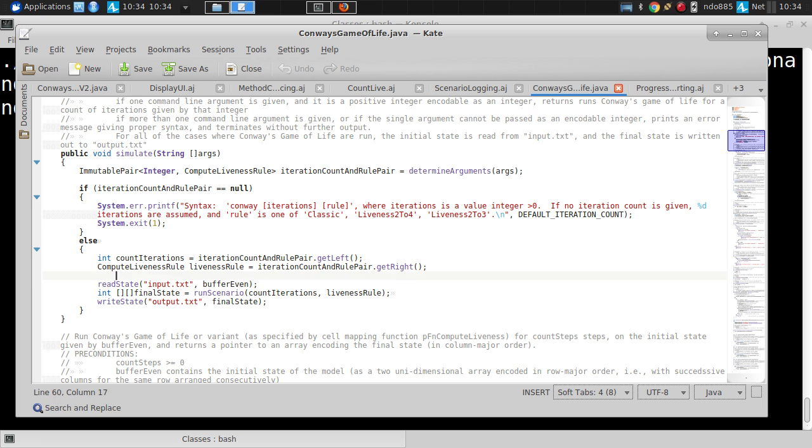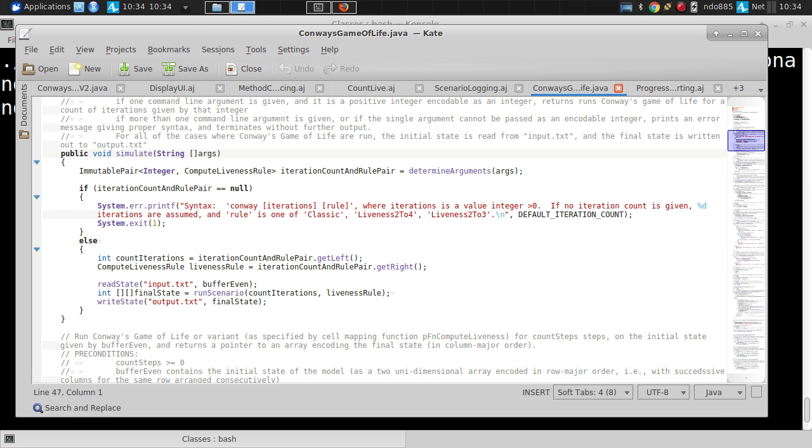Yeah, right. So in the Java code that I gave you, there's a method called simulate. That simulate method is used to kick off the simulation, where the arguments are the arguments passed on the command line. So that's a good place to intercept it.